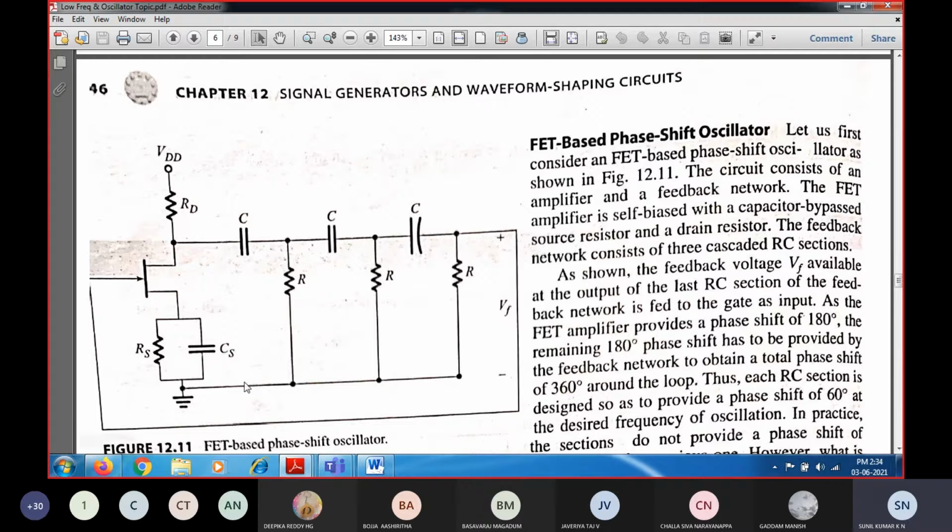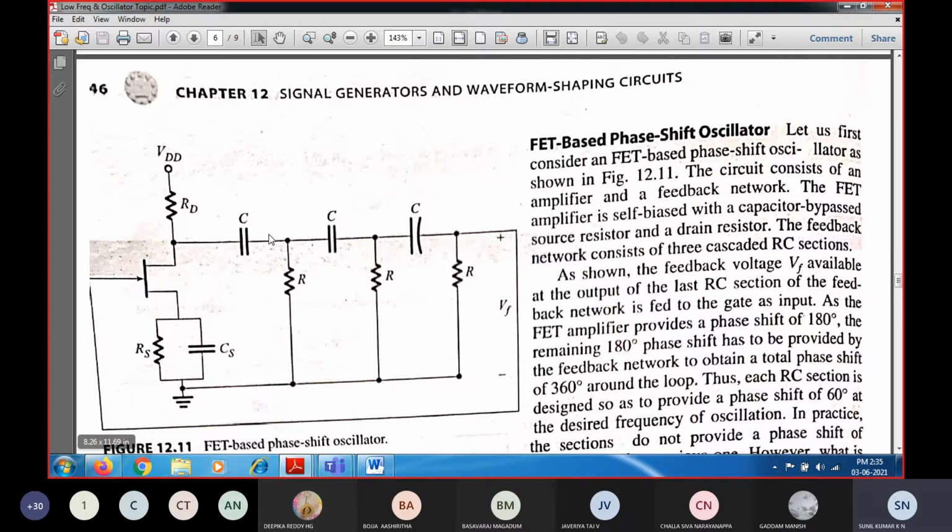Another thing is the feedback network, and the total phase shift around the loop. So this is just like a loop. If you start from here, the output again comes back to the output. That is nothing but looping. The feedback network takes its input from the output, and the output of the feedback network is again fed back to the input side. That completes the looping condition for this circuit.